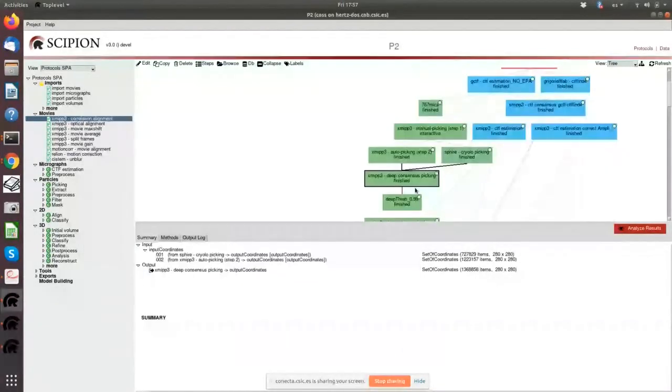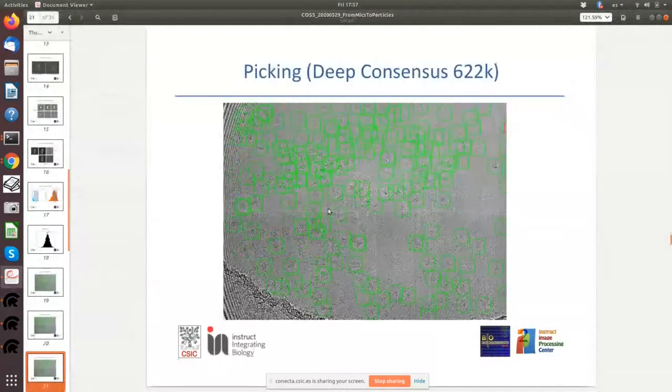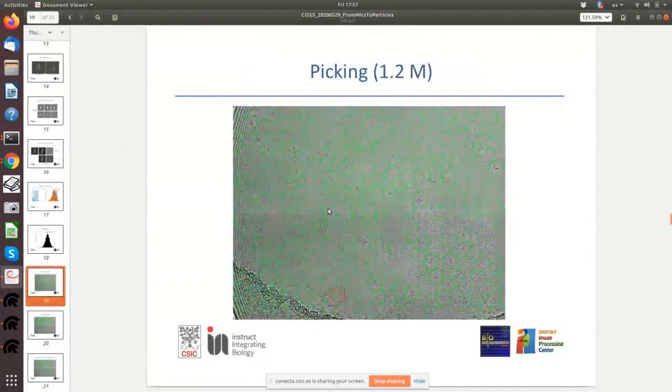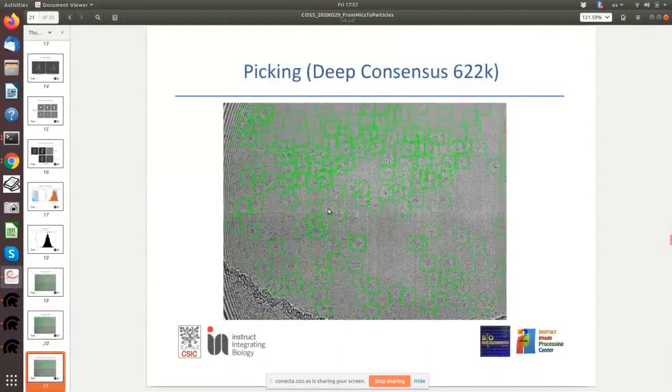Okay, so then I chose a threshold of 0.99, and you will see now in the plot why. And while this is coming, you can continue a bit. So here you have the result of the deep consensus. You can see that this is the same micrograph in one of the pickings, in the other picking, and the one that deep consensus has selected. It is not perfect, but it is much better than any of the other two.